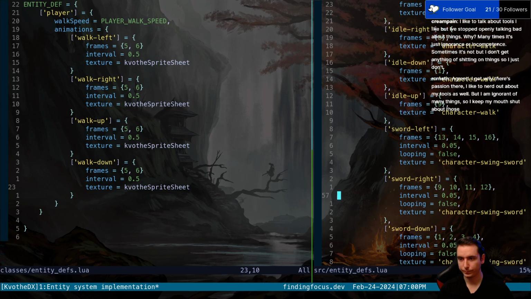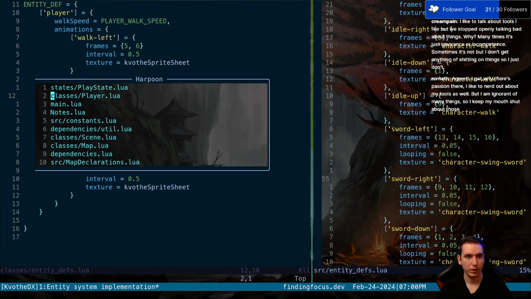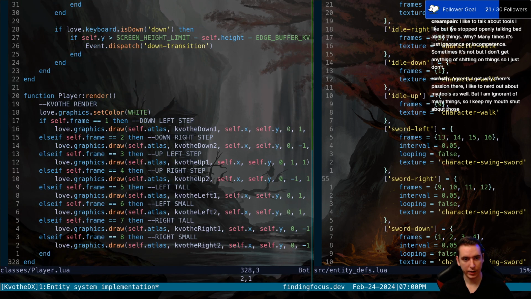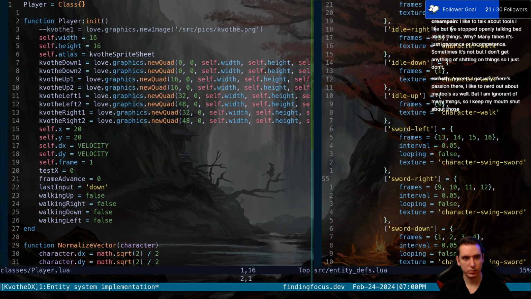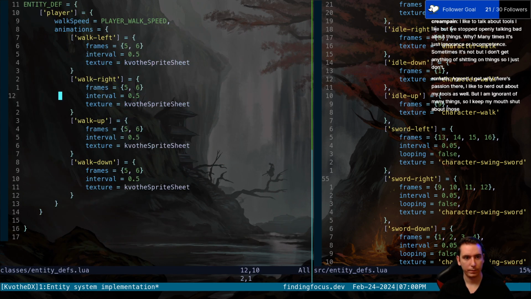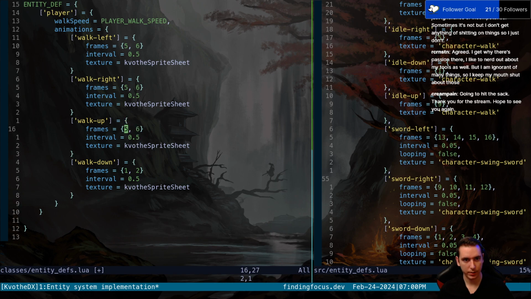Let's see here. We want to see what our frames are for walking right, up, and down. So let's hop over to our player, and we'll hop down here. Down is 1 and 2. 3 and 4 is up.